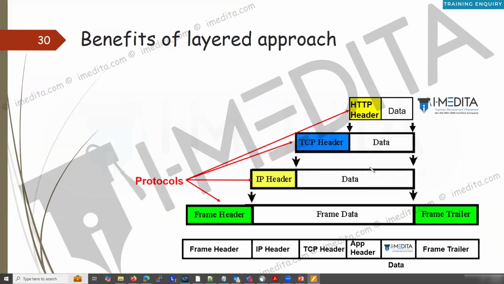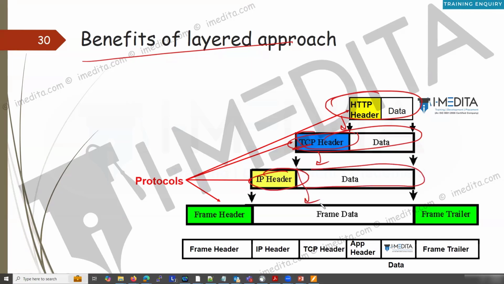This is how the data is transmitted using a layered approach. Remember, your data always starts from the application layer. Then it is given to the transport layer. At the transport layer, you would use either TCP or UDP. Ideally, these are the only two options to choose from. If it was TCP, then the TCP header will be attached and then it is given to the network layer. At the network layer, you have many protocols that you could use, like IPv4, IPv6, or many others, but IPv4 is the most common one. So the IP header will be attached and then it will be given to the data link layer.